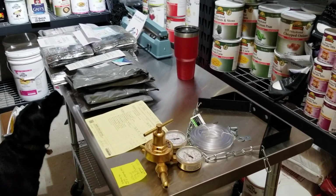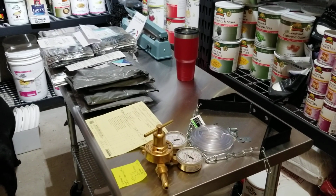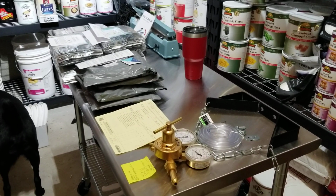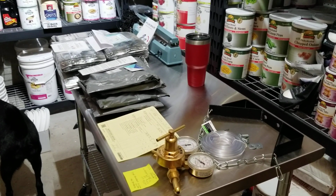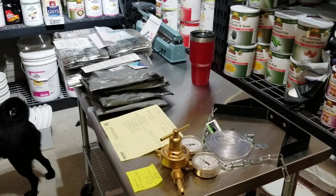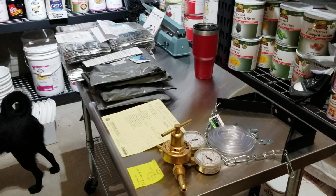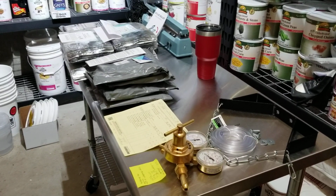Okay, I'm down in an undisclosed location in my prepper food storage area, and we're going to talk about food preservation. This is going to be primarily the dry foods. Now, this is going to be a little bit more advanced, but I've researched all the different ways to do things, and I think I've come up with what works for me. And I'll explain exactly what I'm doing and why I'm doing it.